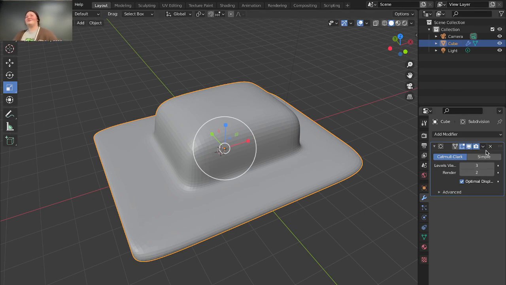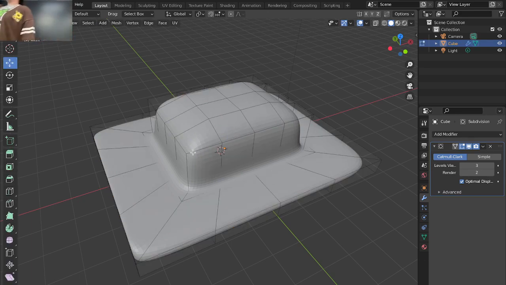And whenever you have one of these modifiers applied, it'll give you all of the options it's got. I would suggest if you want to do a specific thing in Blender, you can probably do it with a modifier or with an add-on. So if I love this, this looks so good, this hat's awesome, I would really like to have it on the actual geometry. Because right now, if I hit the geometry, it still looks like this, and that's ugly. That's not a hat. But with the subdivision surface, that looks like a hat.